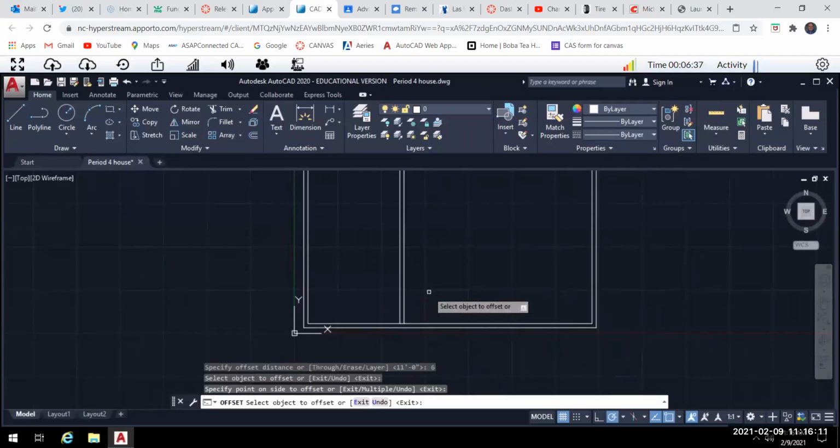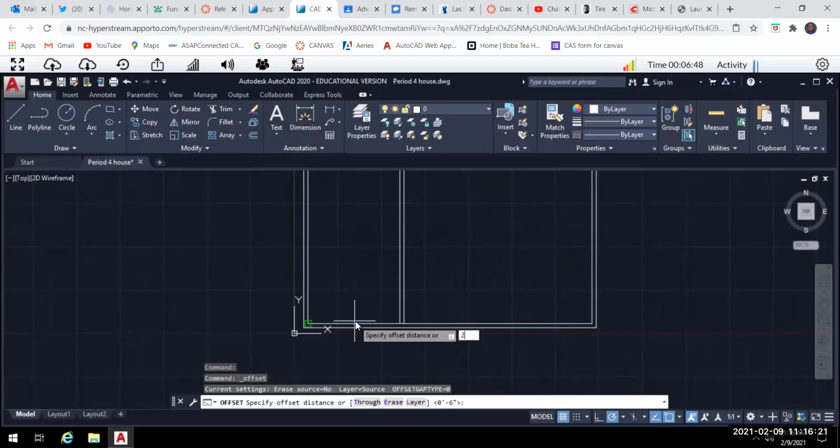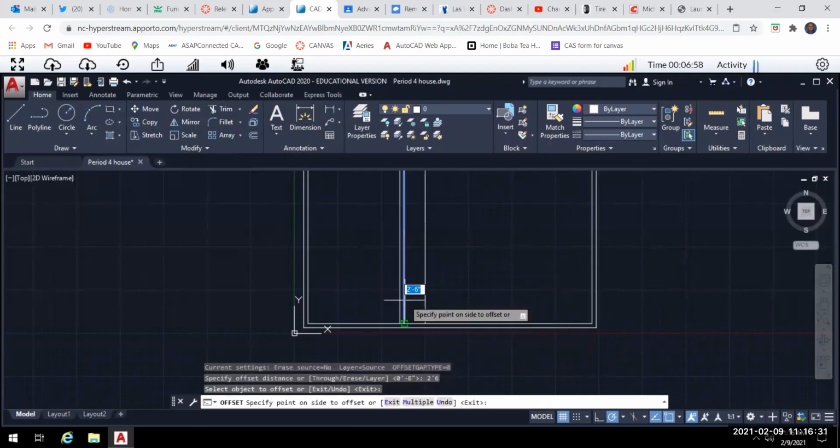Now I'm going to put in the closet, the spacing for the closet. And the closet is going to be 2 foot 6 inches deep. So I'm going to go offset. I'm going to type in 2 apostrophe 6. So I typed in 2 foot 6 inches, enter. I'm going to grab the right edge, click on the right edge here, click, and pull it to the right and click.